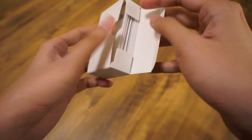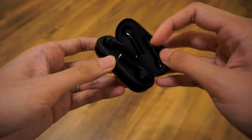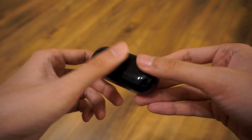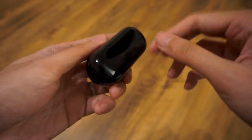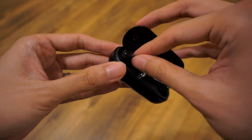So here you do have the charging case, and as with most consumer electronics today, it is made out of plastic. It's got a shiny coating all over, but it doesn't really feel cheap and actually feels nicely built. There is an LED indicator in the front of the case, as well as a USB-C charging port and a single button at the back of the case. It's a bit on the large side though, so you may want to take note of that.